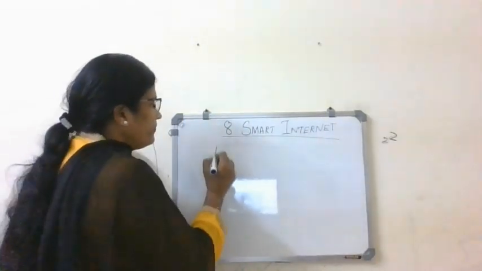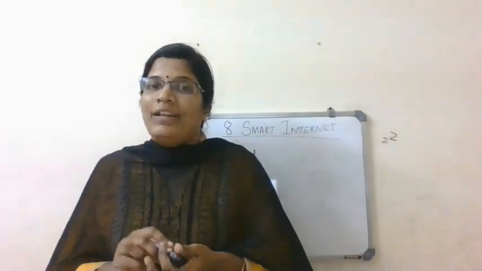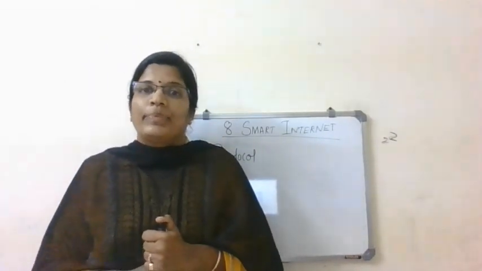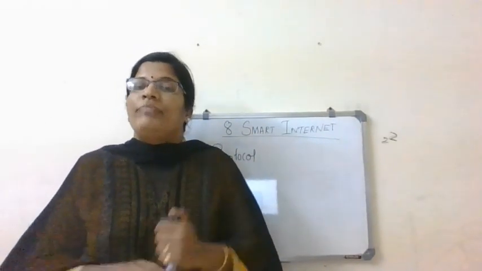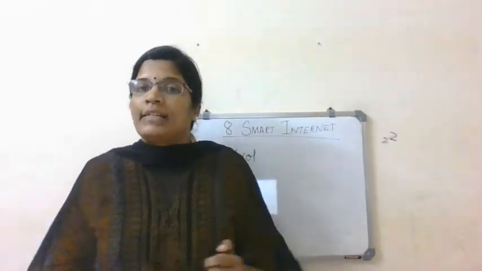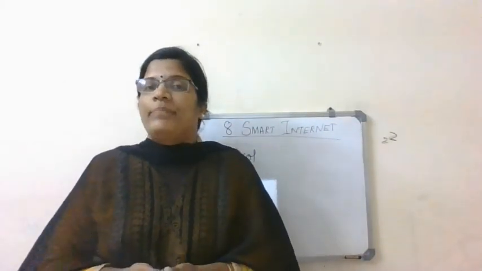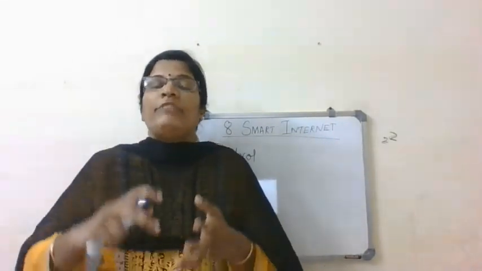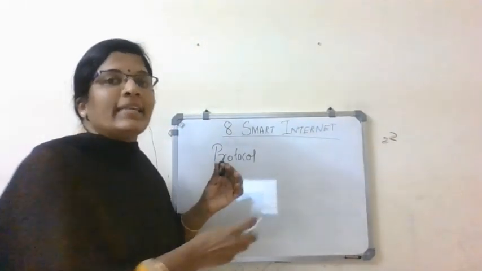Let me write it here. Do you know what is meant by protocol? There are so many protocols in computers. A protocol is a set of rules which tells how to transfer data from one device to another device in a connected network. There are different sets of rules, and each set has a different name. When we transfer information from one computer or device to another device, they are using a particular protocol called TCP/IP.